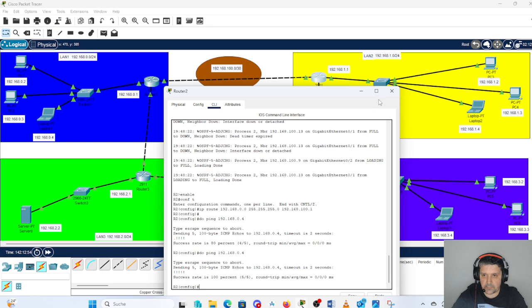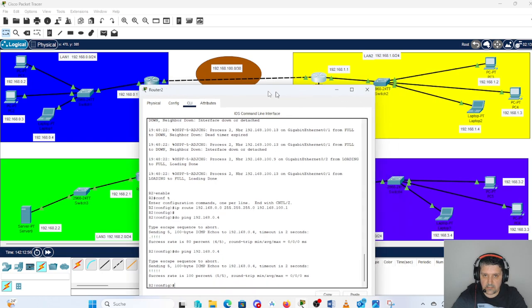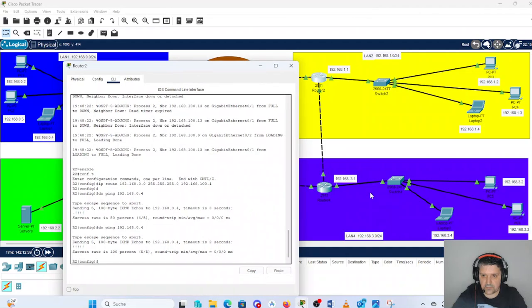So now I make the same settings for LAN 4.